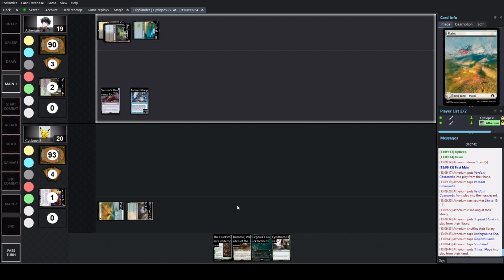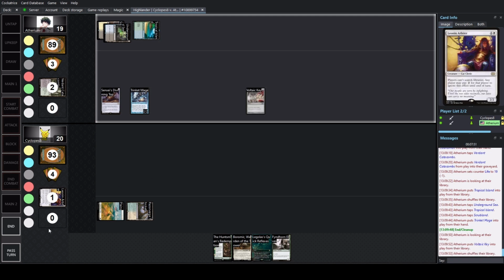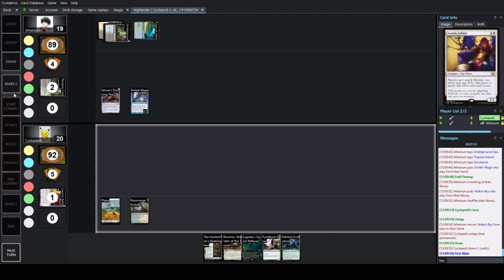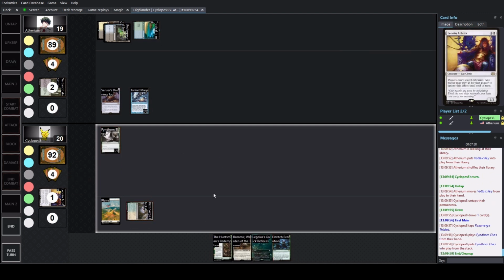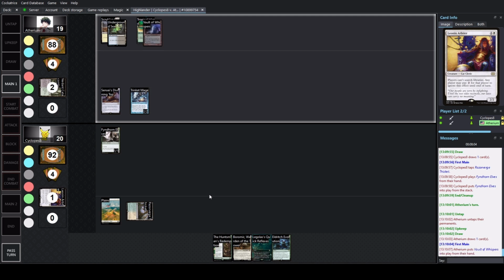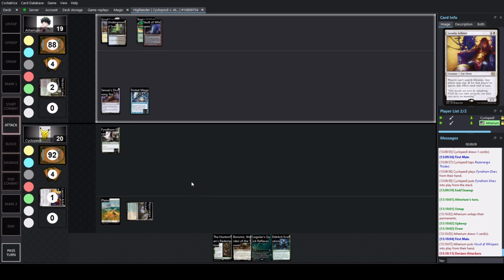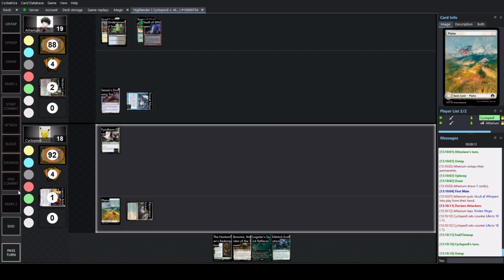Yeah, you know what? I'll cast a Trinket Mage as well. I'll go find a key. And then I'll pass. Spend one else, pass. Vault of Whispers. Yep. Go combat, swing. Yep. And I'll pass.